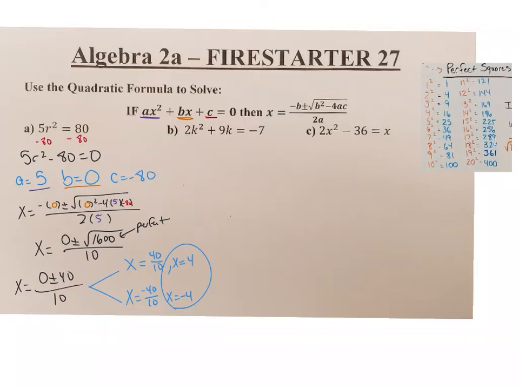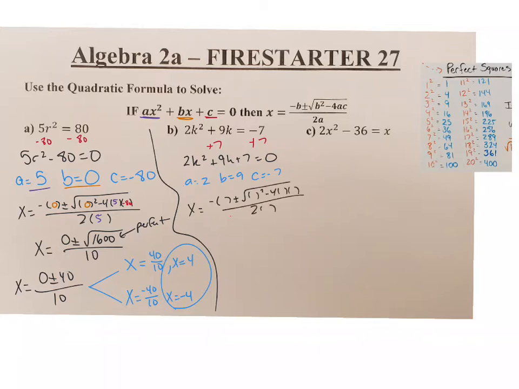B, exact same concept. I'm going to add 7 to both sides to start. Remember, 7's not like terms with any of that stuff there, so I have 2k squared plus 9k plus 7 equals 0. So a is 2, b is 9, c is 7. x equals the opposite of b, plus or minus the square root of b squared minus 4 times a times c, all over 2a. I'll plug it in. a is 2, so it goes next to the 4 and the 2. b is 9, so it goes in the first and the second set. c is 7, it goes in the last set.